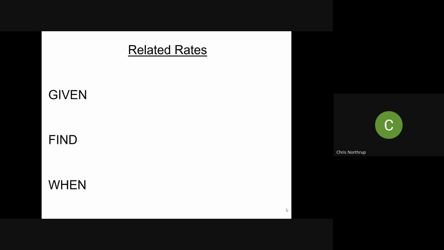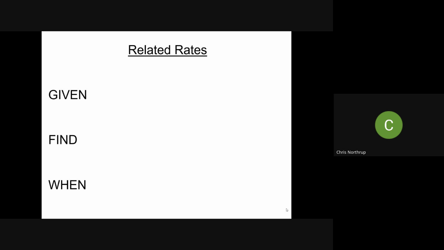Well, typically you'll be given some information. Usually this will involve some kind of rate of change. Maybe it's how fast a kite is being flown above you. Maybe it's how fast an angle that a fishing line is making with the water. All kinds of different rates are going to come up in the given. Also, things like maybe it has to do with an area of a circle or perimeter of a rectangle. You will be given information, usually with some kind of rate in it, and maybe some additional information.